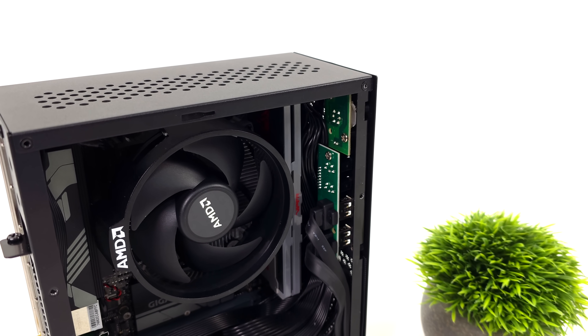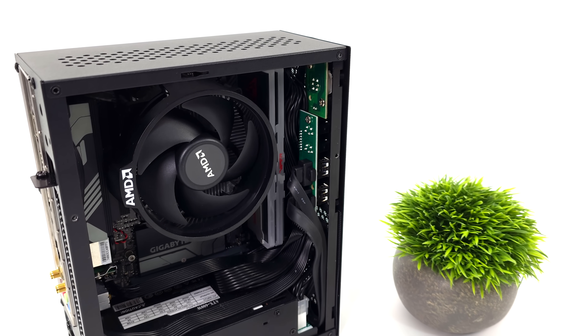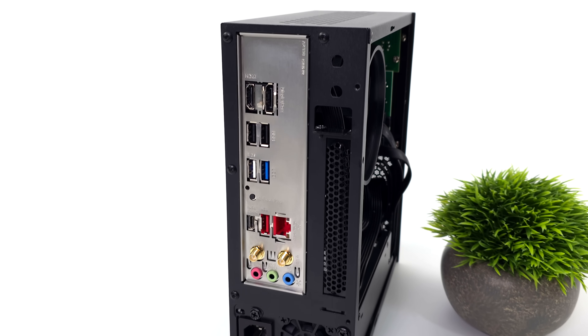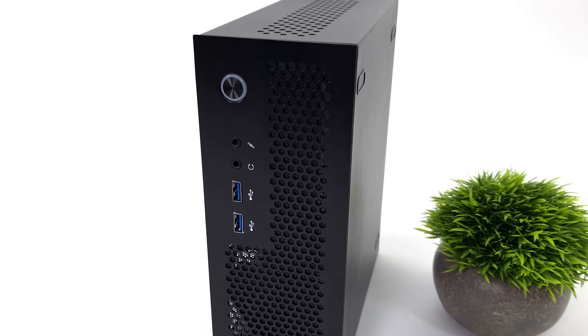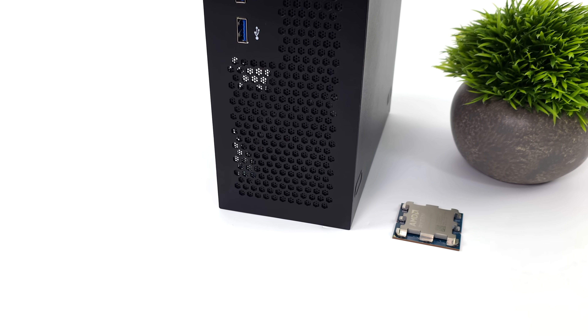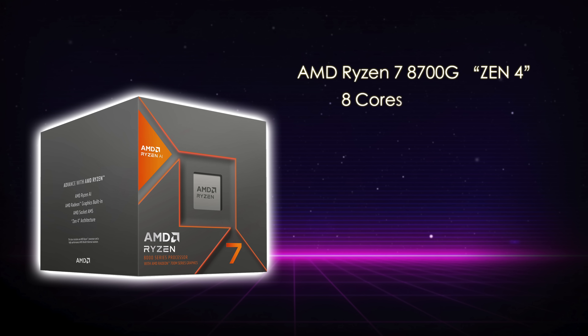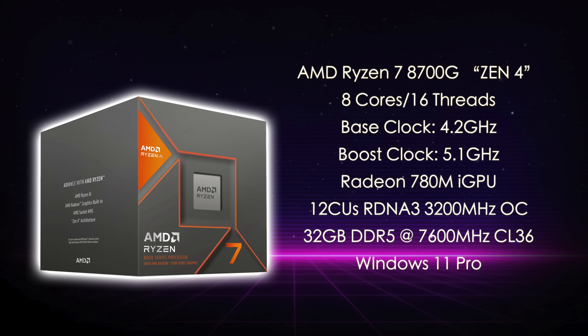Even now, I don't know how well it's going to handle it. This rig contains the cheapest A620 AM5 Mini ITX motherboard on the market. The case is very inexpensive on Amazon and even cheaper on AliExpress — just a no-name case. The power supply is modular, but you don't need to go modular; you only need around 200 watts maximum for this APU. One of the most important pieces to get that iGPU to perform well is faster RAM. The Ryzen 7 8700G has 8 cores, 16 threads, a base clock of 4.2GHz with a boost up to 5.1, and the built-in Radeon 780M iGPU with 12 compute units based on RDNA3.